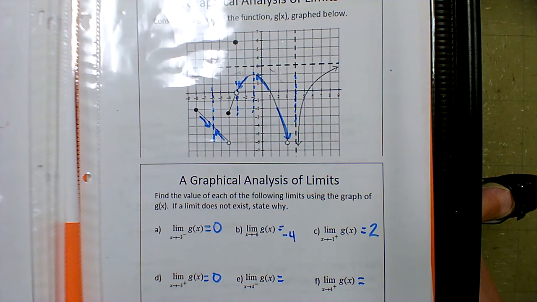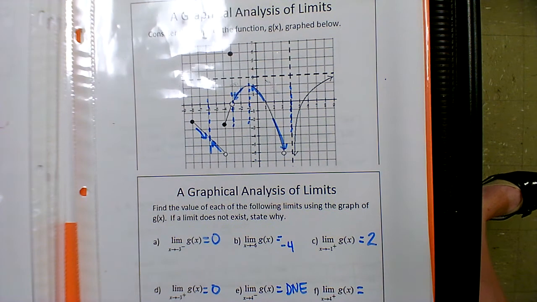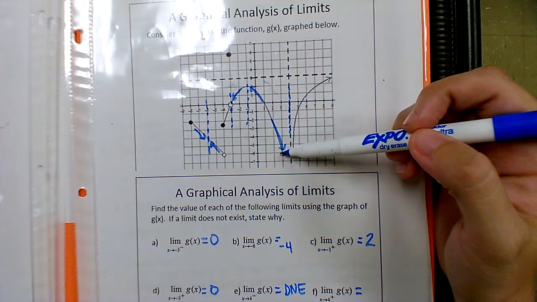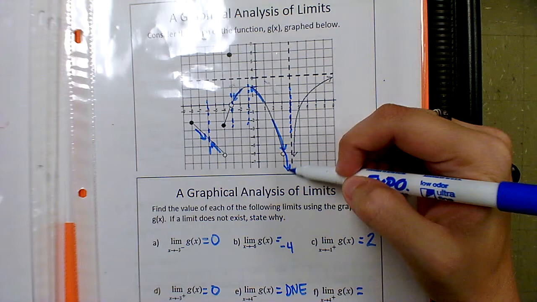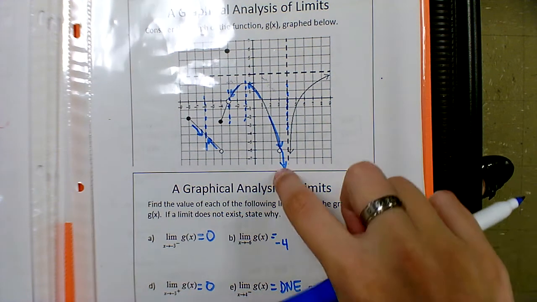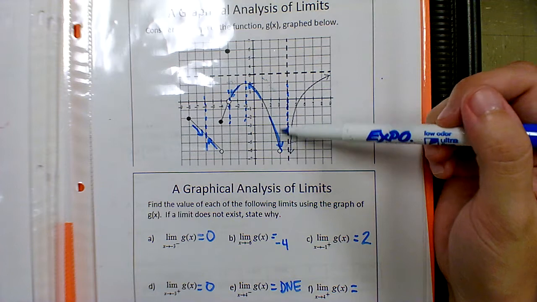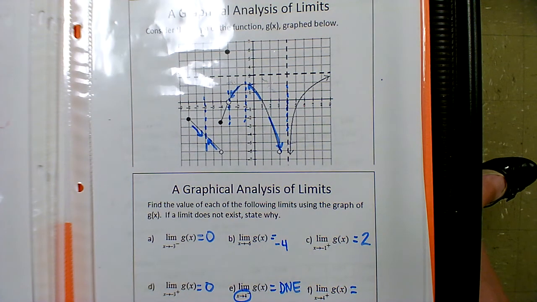What do you think, Joseph? Does not exist. Why? Because it never reaches 4, never gets close enough to 4. Do you see how we have a hole there that just stops the graph? If we had the arrow, that would be negative infinity, because notice how we're getting closer and closer and closer to 4. But the graph stops at 3. So there's no way for us to physically approach 4 because we're stopping at 3. Do you see that? Okay.